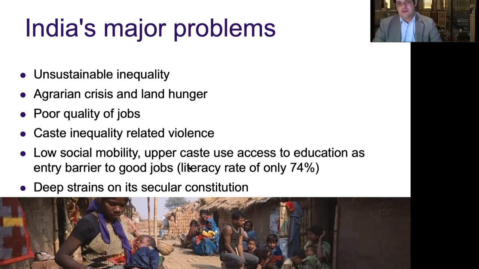The last point, which I just missed, is that India has a very low literacy rate, and that has something to do with the problems of social mobility and the caste system as well, where education is very unequally split. Many parts of Indian society are very well educated and have high literacy rates, good schooling, etc. But this is unequally spread within society and might increase inequality even further in the future. There's also an issue about gender, which exists in many countries in the world, but the literacy rate by gender also varies considerably.